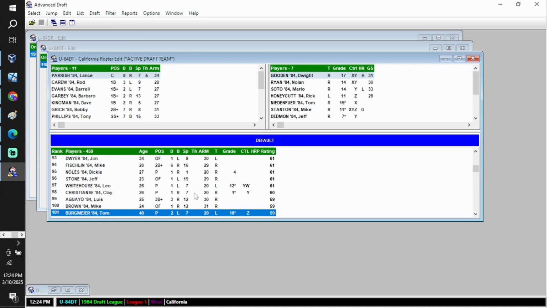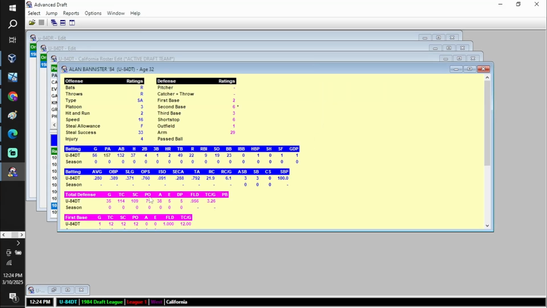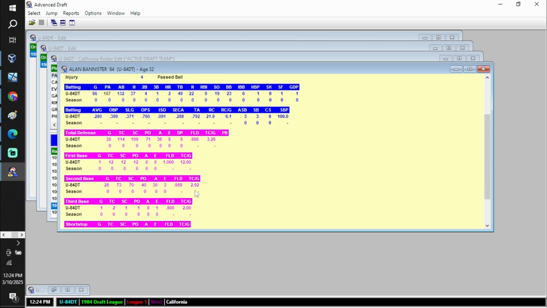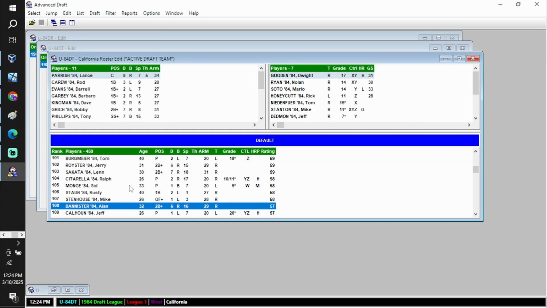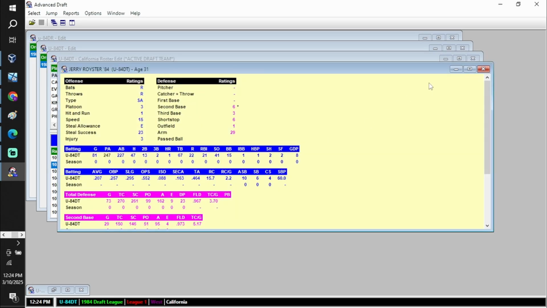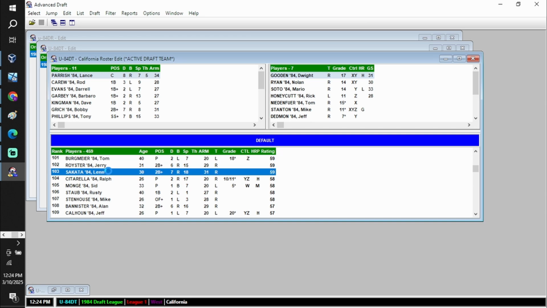I'm just concerned if I wait much longer, I'm really going to be stuck here. Yeah, Alan Bannister, 280. Not a ton of at-bats, but he plays some second base. So he could platoon with Grich, at least. Royster, 207, not interested.